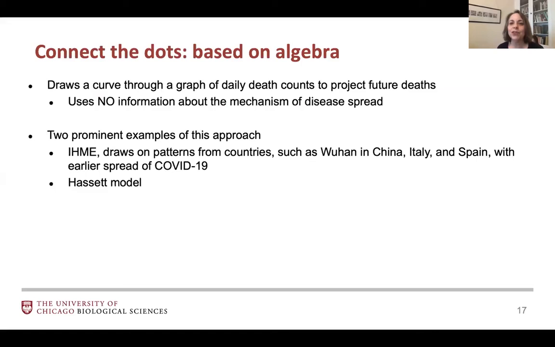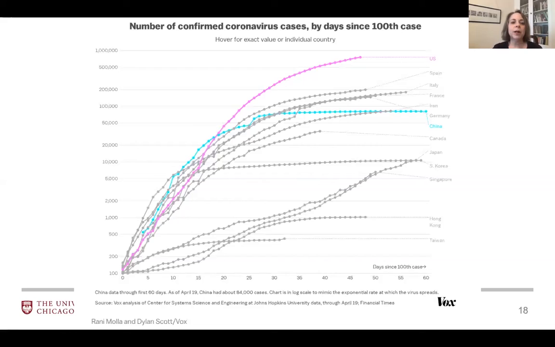I'm going to give an example of an intelligent one, the one from IHME, and then one which I would not call too intelligent, that HACCP model that projected that deaths would disappear on May 15th. So the way the IHME model worked is, what I'm showing here, and I've gotten this from the website Vox, but it's similar data are available in a number of places because it's based on the death data counts from around the world that Johns Hopkins University has been posting on their website since the beginning of the COVID epidemic, pandemic. And the pink one here is the United States.